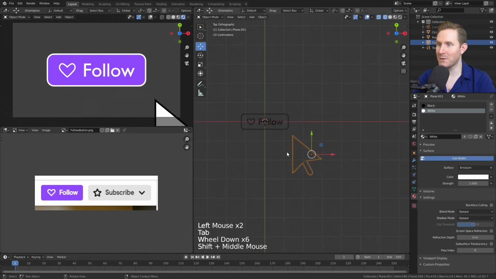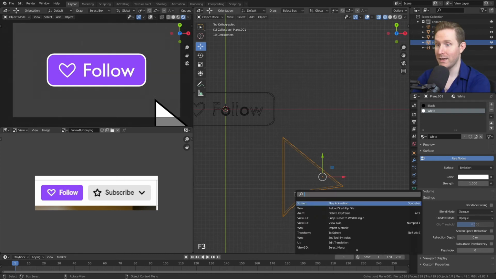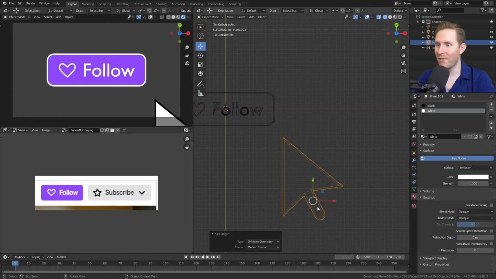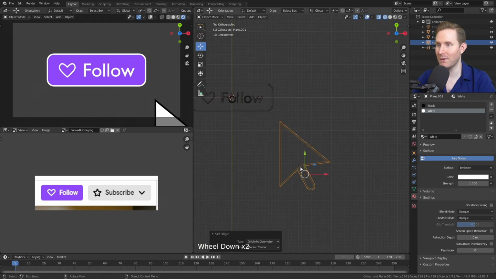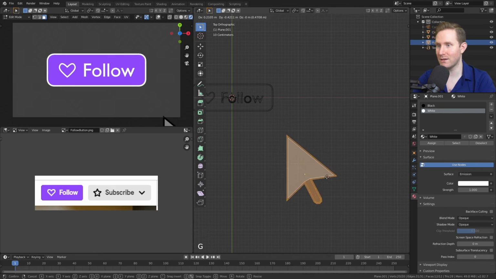Just like that, you'll notice we have a mouse cursor, but it's not centered on the center point right here, so we can hit F3 to bring up the search menu, and then we can say set origin by just typing it into the search bar, hit enter, and then do origin to geometry. And that's not quite what we want. We'd prefer it to be further over here, so we can manipulate that in edit mode by hitting tab, hitting A to select everything, and then G just to move this until it's centered pretty much where we want it, which is somewhere around there.